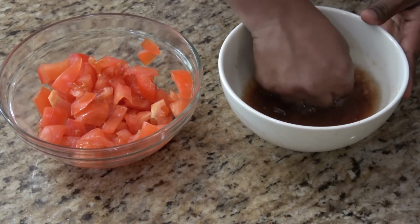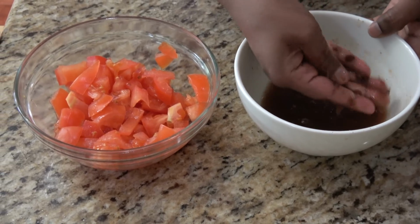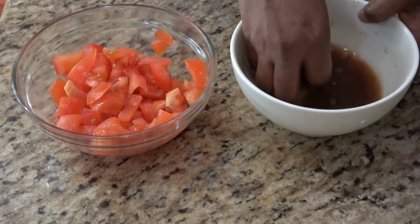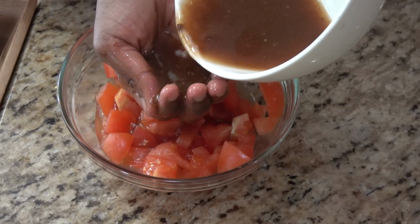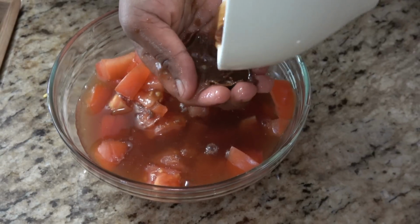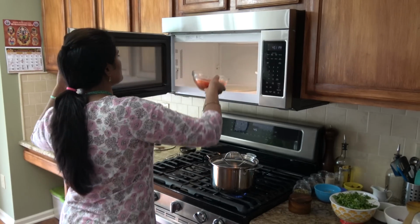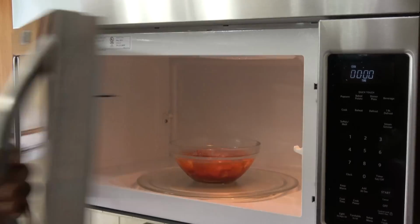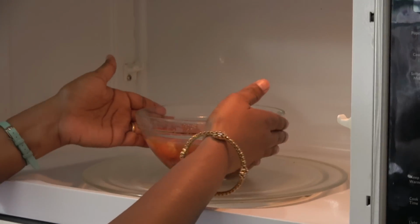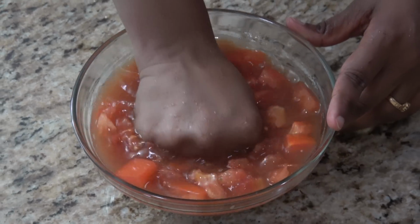Today I am going to cook tomatoes in microwave. You can obviously cook the tamarind and tomatoes in a pot. Since I've already soaked my tamarind, I will be cooking the tomatoes in the microwave. First I will extract the tamarind pulp. Now this is going into the microwave for 2 minutes. After 2 minutes, let it cool a bit. Once it cools, crush the tomatoes nicely and keep it aside.